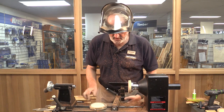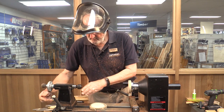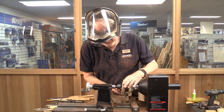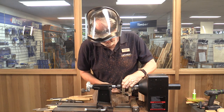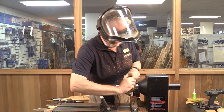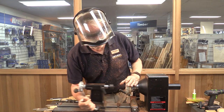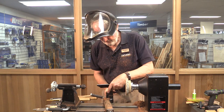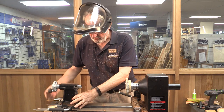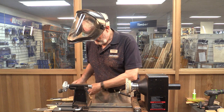So move the tool rest out of the way and, using the live center, I'll hold the point on where I want the center to be and just drive that up. And that's now fixed. So the next thing I'll do is drill that little 12mm hole that's going to allow me to put the actual candle supporter into the base.